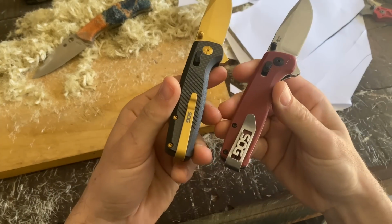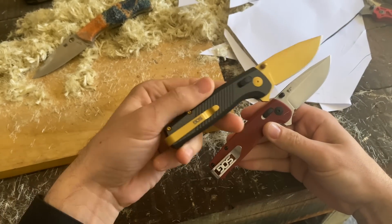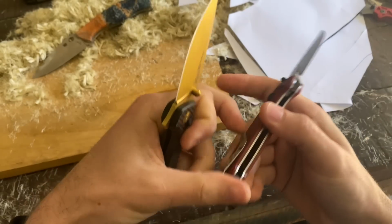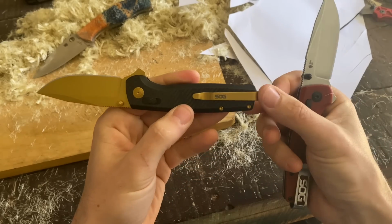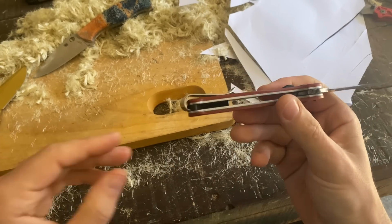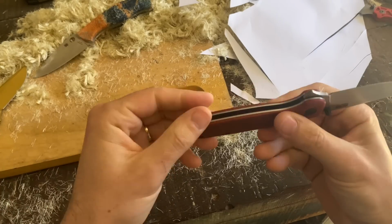The other immediate thing is that the pocket clip is different, and admittedly on this fancy version, it is nicer. This is ugly. It's wide, it's kind of flat and tighter. This is just a more normal deep carry, like the clip on the Banter or something like that. It's a well done clip, and this one is a branded, pretty basic clip. I mean, they're both functional deep carry clips, and they're both rotatable and all that stuff.